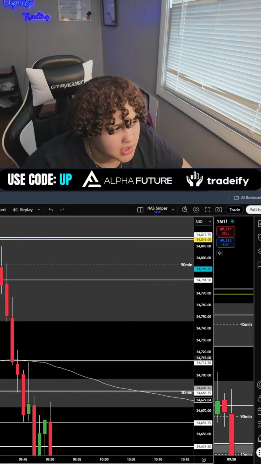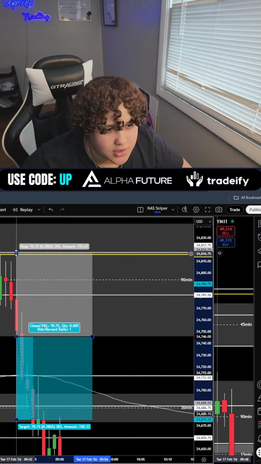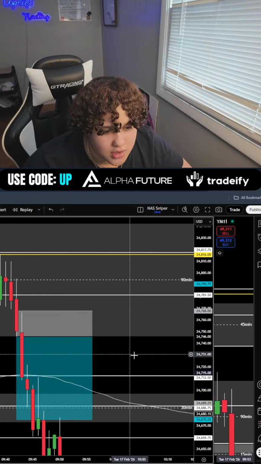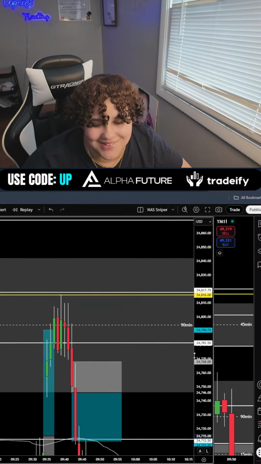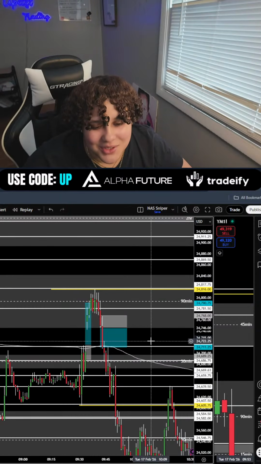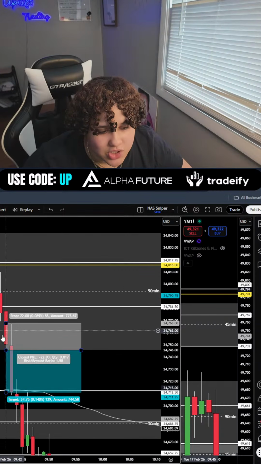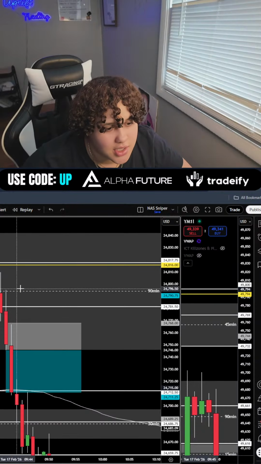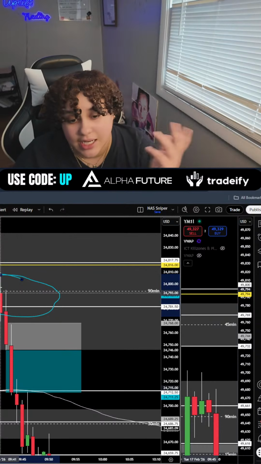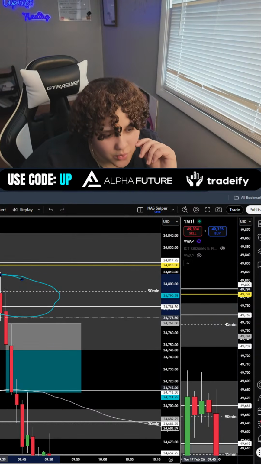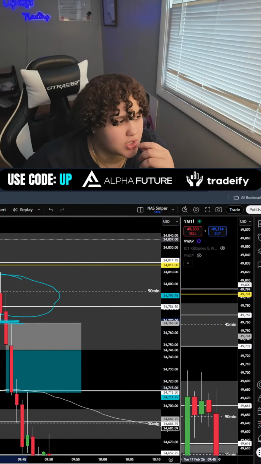But the reason I took this third trade here, I'll just explain it really quick. This was a trade here. And then I got out literally right here. Which is crazy because it ran down an insane amount. But the reason I took short over here was just because I saw the market was rejecting this 50% line on the 90-minute supply zone. And then once it started breaking structure to the downside there, then I entered short.